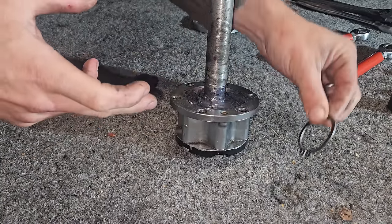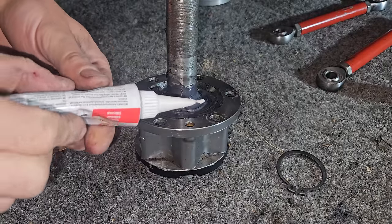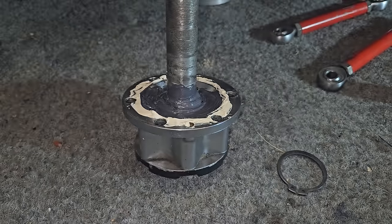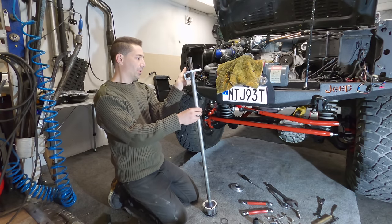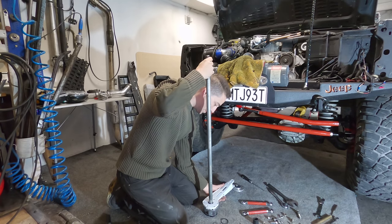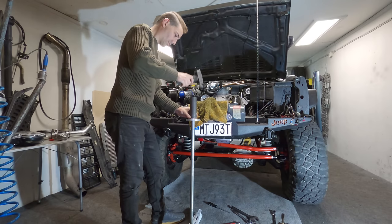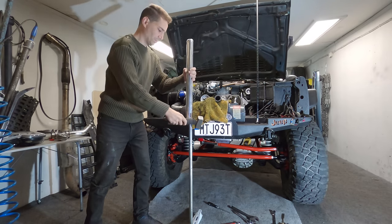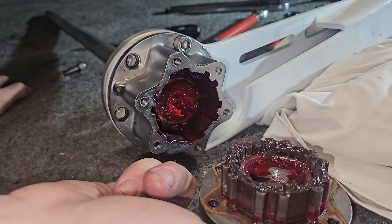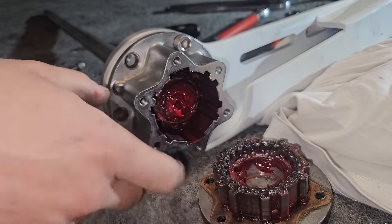I've put a bigger clip in and I'm just greasing it up — that's the way it should always be. I'm also going to put on a little bit of sealant — that'll probably do. So this thing can go on there; I just need to get the orientation right. Then it's time for the bearing. Just going to apply a little bit more grease on this thing. That looks nice in there — no corrosion. It's got a little gasket on the back and it's full of the same grease they use on snowmobiles. So there it is, all assembled.